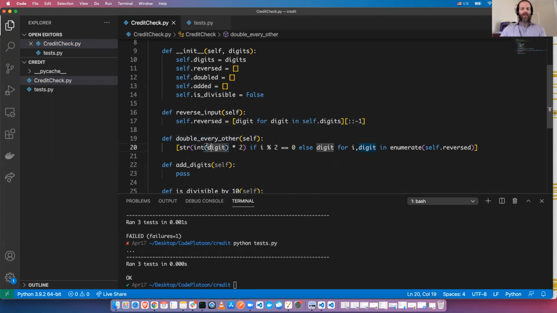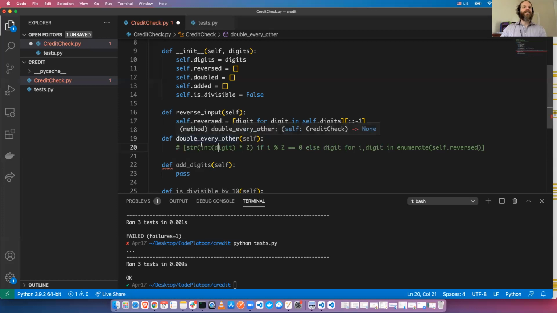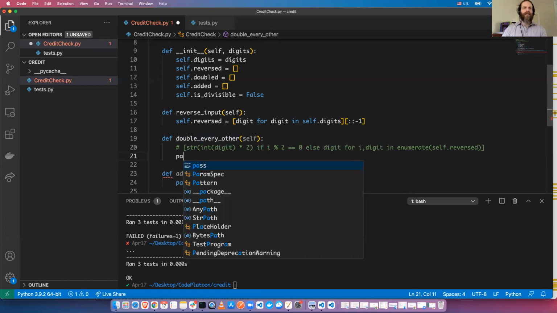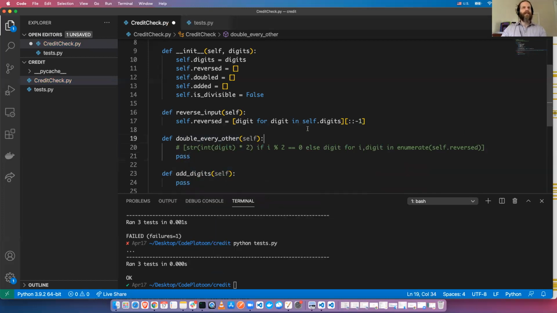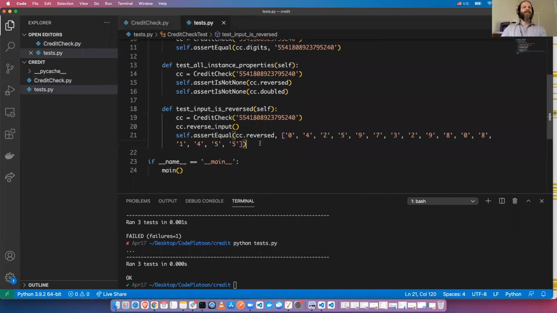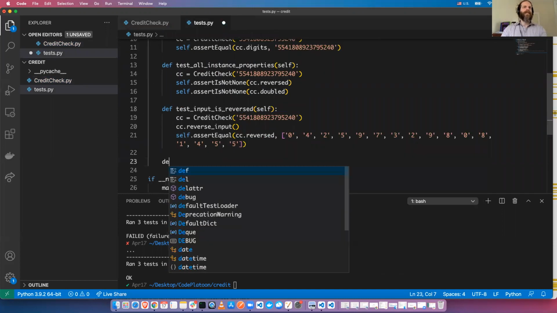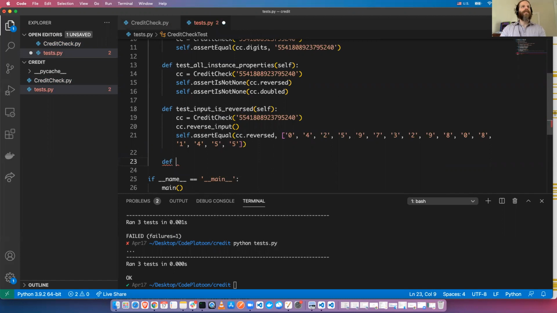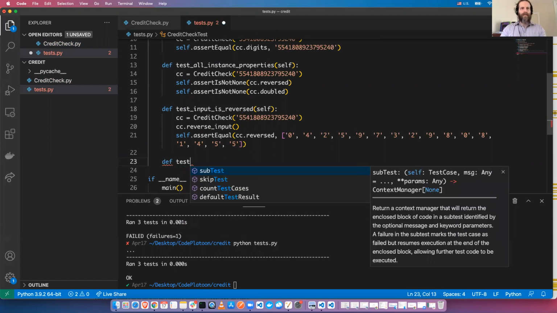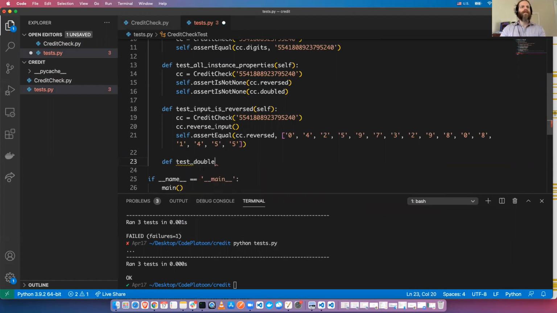Actually, before we do that, we should be writing a failing test. Let's write that failing test. Def test doubled is something like that.